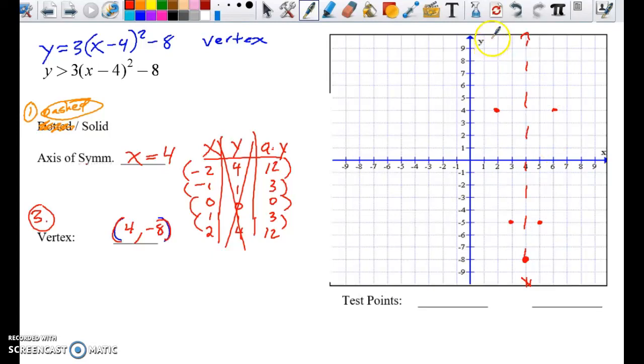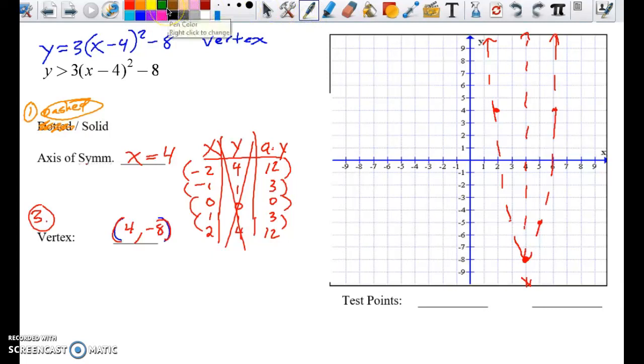Now before I graph it, remember to check, am I dashed or solid? Okay, it's dashed. So I'm going to connect these dots like they are solid, but after I'm done graphing I'm just going to erase parts of the parabola to make it look like it's dashed. Now, please forgive me for my crooked lines here, the wavy lines. I'm using a tablet to record this video, so they're not going to be super straight. I'm going to try my best though.